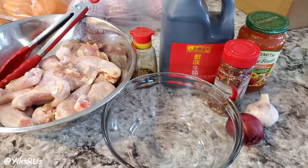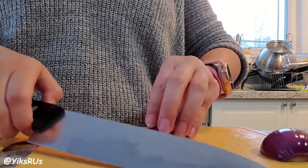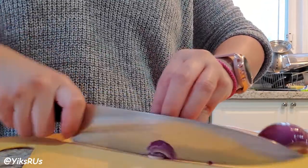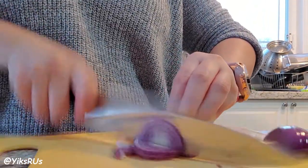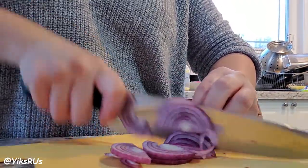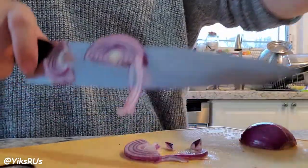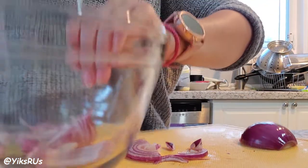Next, we're going to work on the sauce, which is actually really simple. First off, you're going to slice some onions. I'm using red onions here. I don't think it really matters if you use red onions or white onions — use what you have on hand. Here I am trying not to cut off my fingers slicing some red onions. We're going to slice them up and put them aside.